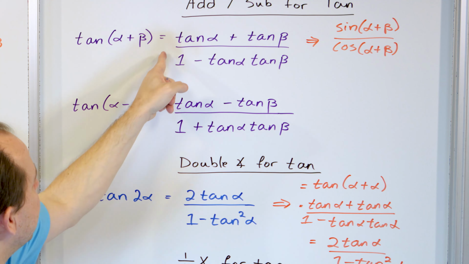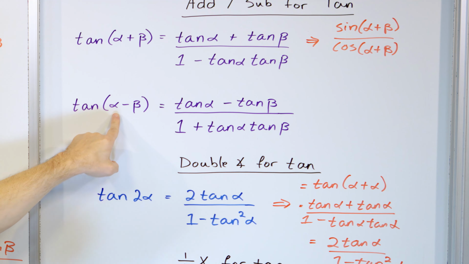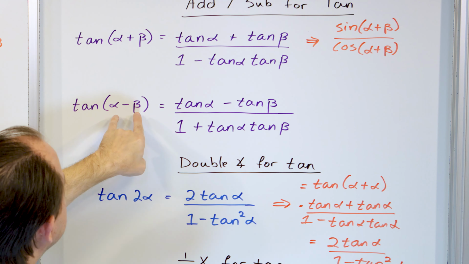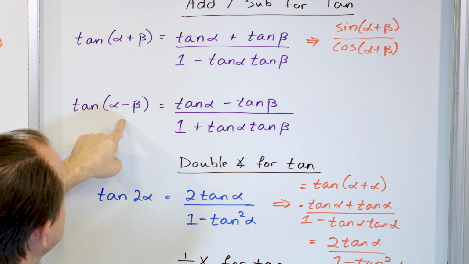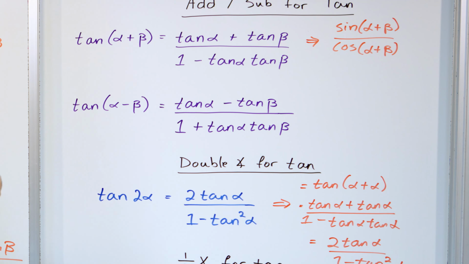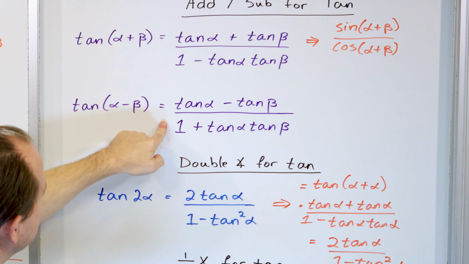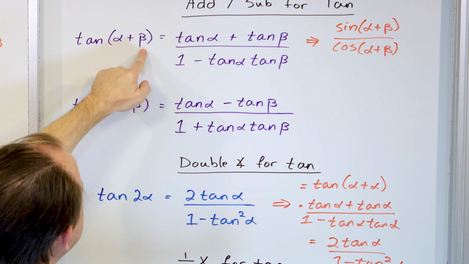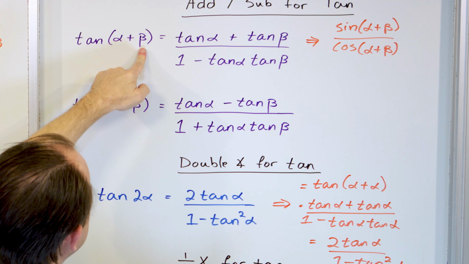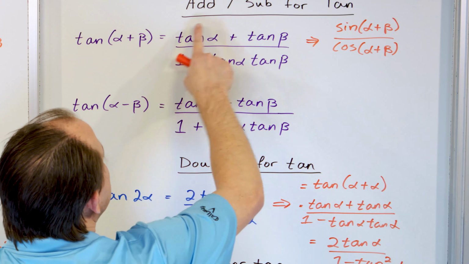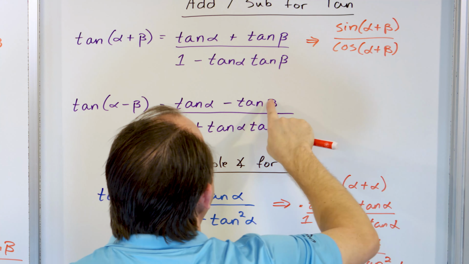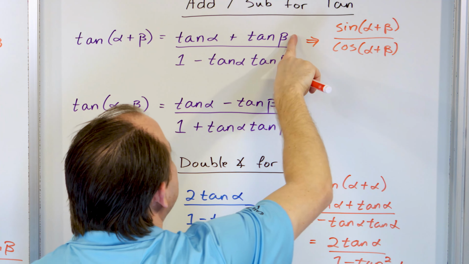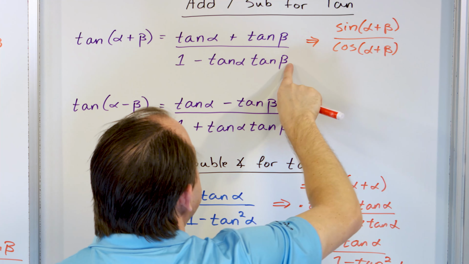Last thing I'll say is, how do you go from here to here? Well, you can do the same kind of thing, tangent of this over this, and we already know the tangent is sine over cosine. So sine of this divided by cosine of this, we know what those are. But we also know that we can just go straight from here to here, because if this is alpha plus beta, we can get this by just replacing beta with negative beta. In other words, use this one that we've already proven and replace the angle beta with the angle negative beta. Like, imagine replacing this with negative beta here and negative beta here.